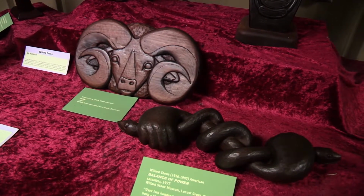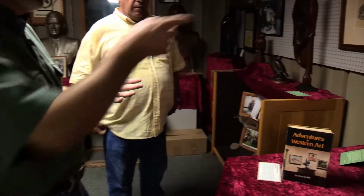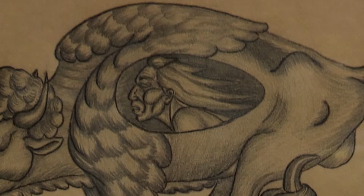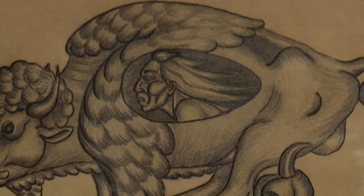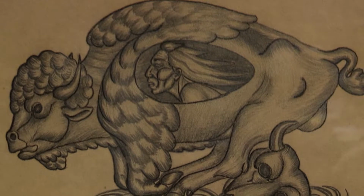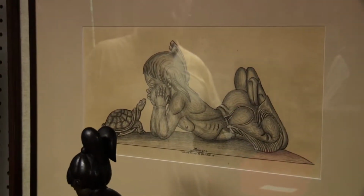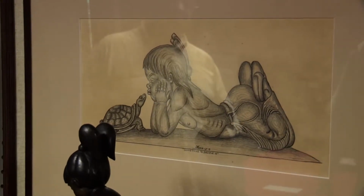Yeah. You know, you said he lost his fingers and he wasn't a painter then, but I see drawings on the wall. Are these his? Yes, he sketched everything. He sketched it out on paper and worked it out before he ever started into the wood. And this is the one we saw outside? Yes, that's the original drawing. Oh my! For that idea.